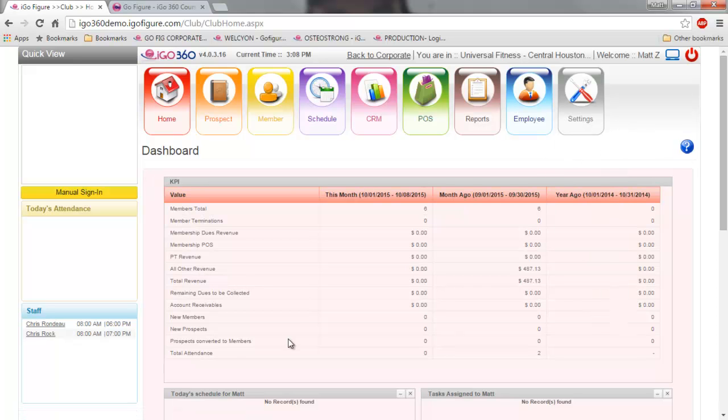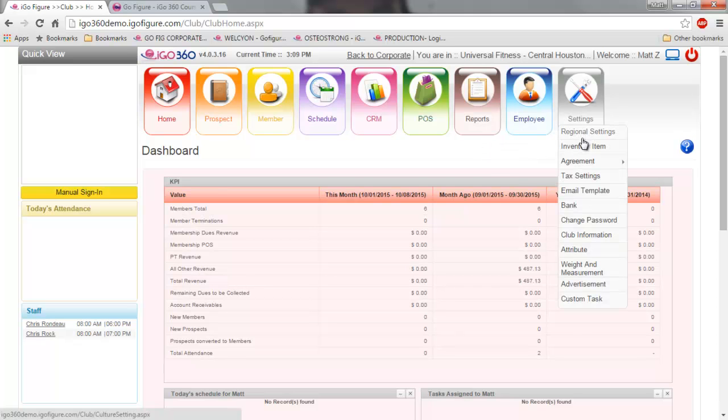The home button takes you home, which is this screen. Prospects is where you enter and manage prospects. The member button is where you enter and manage members. A scheduling feature, which I know you're not going to use just yet, but y'all might ease into a little bit later, is a fully integrated calendar where you can schedule appointments and classes and things like that. A CRM is a customer relationship management tool which lists all the notes and emails and documents you may have been entering for various members. A point of sale system is a straightforward point of sale system. Lots of different reports for you. There's only a few you're going to be focusing on as employees, and an employee management section.